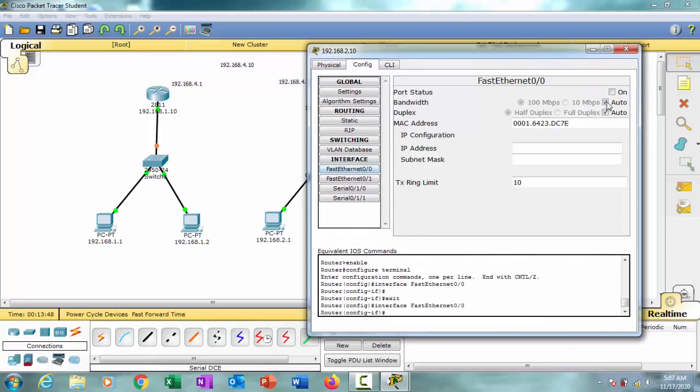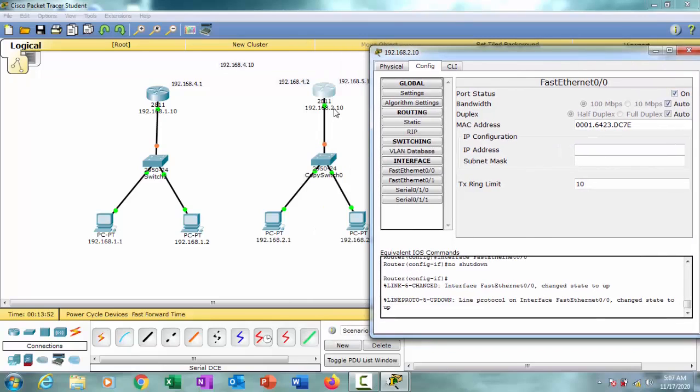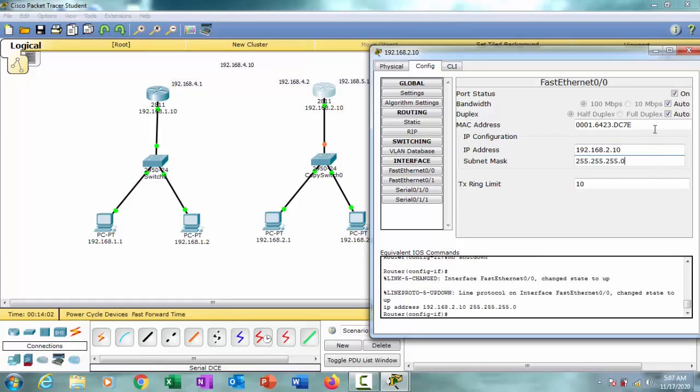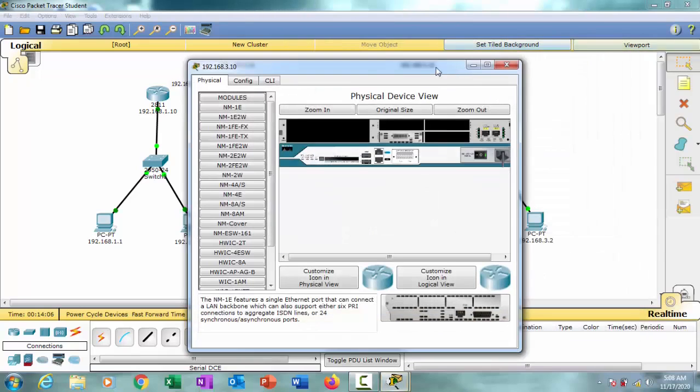Okay, we go next. That's why it's red also, because we have not turned that on yet. FastEthernet 0/0 on, and then what's that? It's 192.168.2.10. Okay, and finally this one.